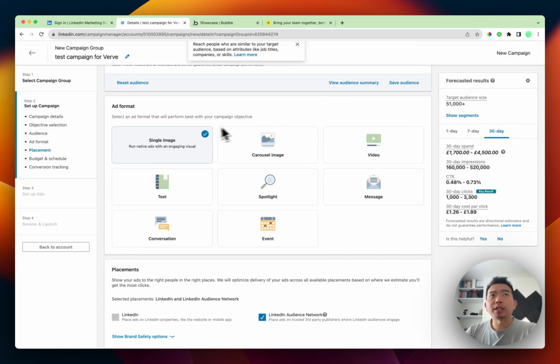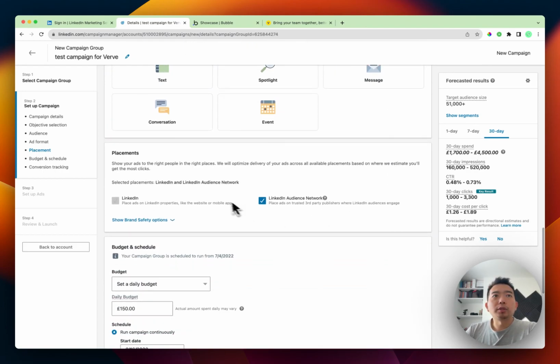Generally speaking, single image ad is one of the cheapest ad formats for you to get the lowest cost per click. Carousel ads and video ads are generally more expensive. But I'll have a separate video to explain in more detail the difference between these ad types.